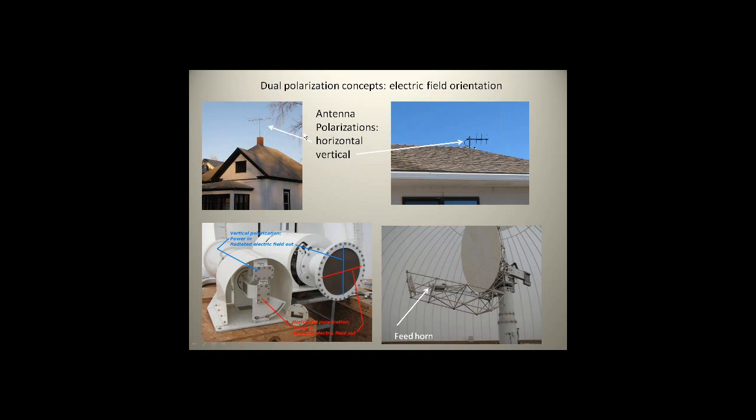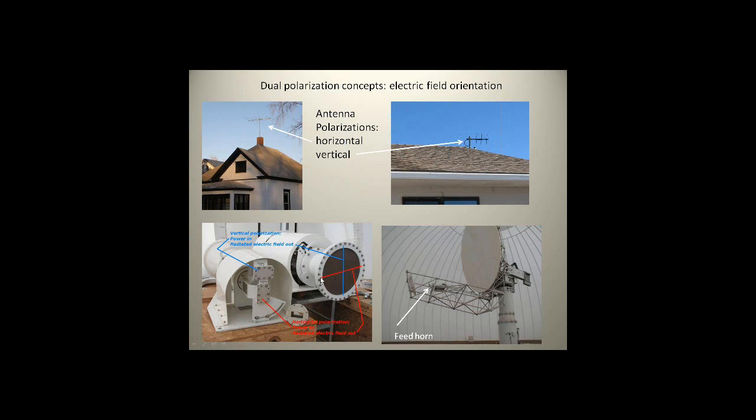For example, antennas often can tell you the polarization of the signal that is being picked up. Here's a television antenna, and the elements on this antenna are in the horizontal plane. That's because, not always, but the standard polarization used for television transmission is to have the electric field vibrating in the horizontal plane. So if you want to pick up the maximum of the television signal, you have your antenna oriented horizontally. Here's a little communications antenna at the radar, which is vertically polarized. So the elements on this antenna are positioned perpendicular to the horizon because the voice communications we get over this frequency are transmitted with vertical polarization.